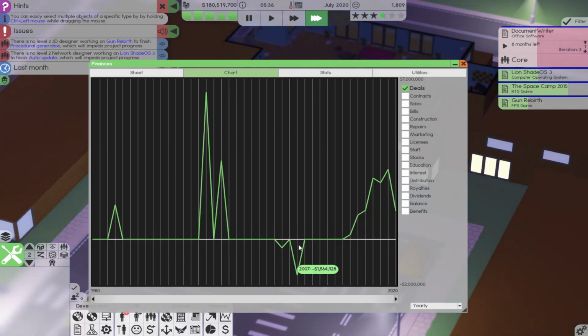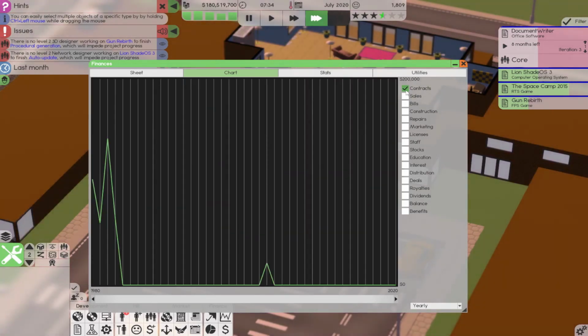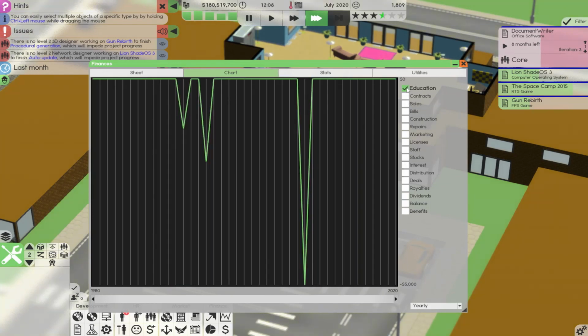These are design deals, right? I'm curious how I lost money to that. Contracts, beginning of the game, bills went up as we got more housing, but I mean, that's expected. $1.1 million bills right there. That's funny. Imagine that. I could not imagine that.